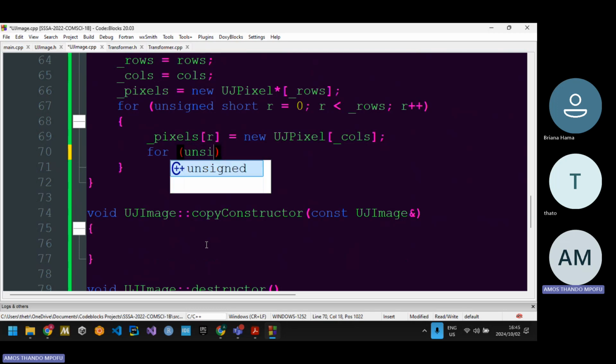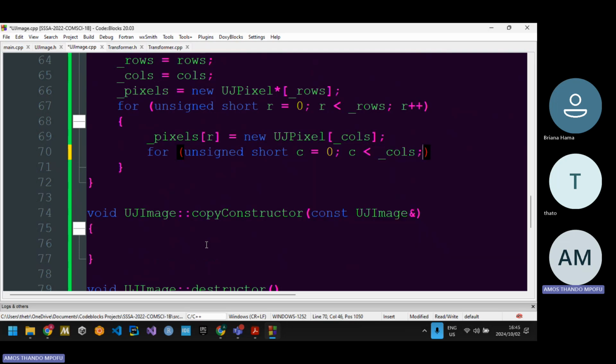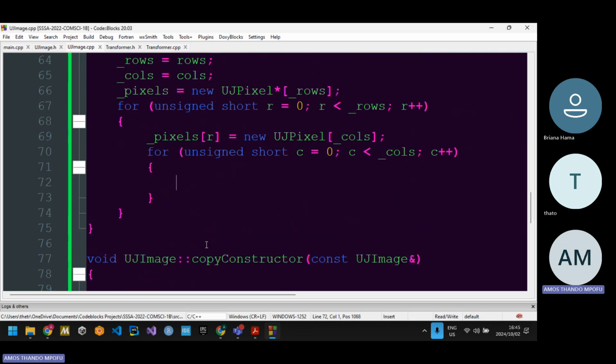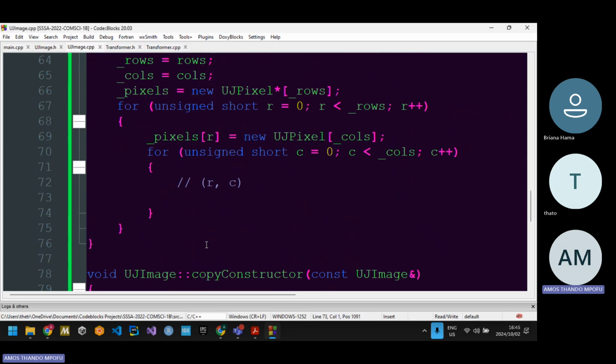So let me go through each column now. When I go through each column, I'm accessing every single value in my 2D array, meaning you're going to that specific point in the Cartesian plane. Remember the Cartesian plane, XY. In this case our point is at coordinate RC, row column. So now I'm going to say the specific row and column.